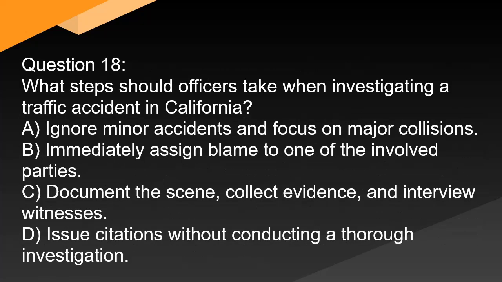Question 18. What steps should officers take when investigating a traffic accident in California? A. Ignore minor accidents and focus on major collisions. B. Immediately assign blame to one of the involved parties. C. Document the scene, collect evidence, and interview witnesses. D. Issue citations without conducting a thorough investigation.